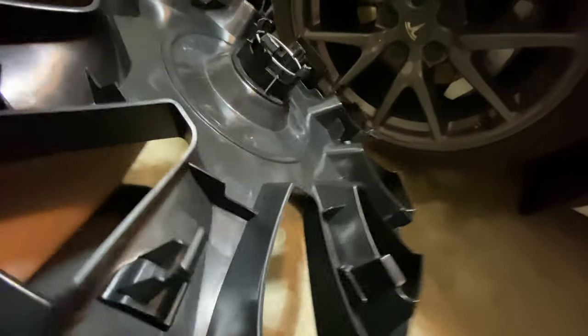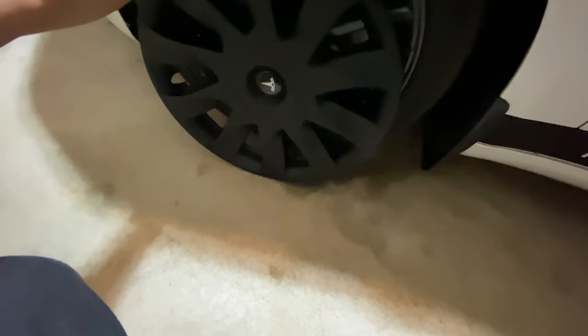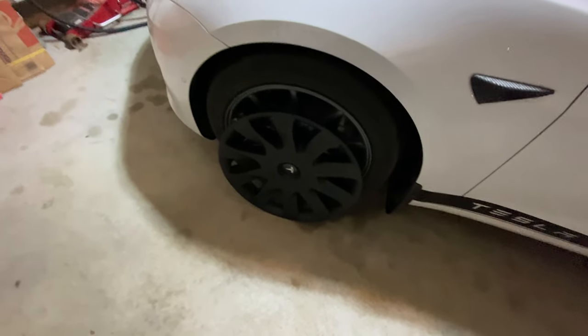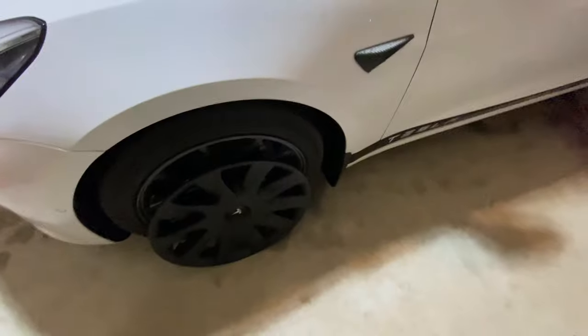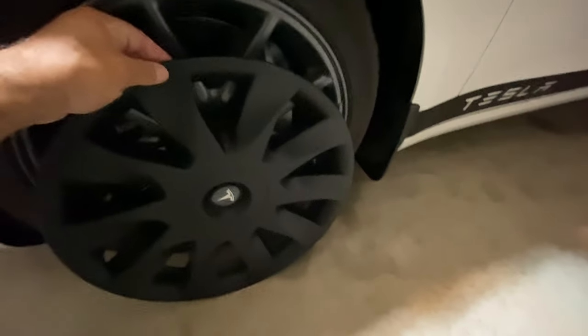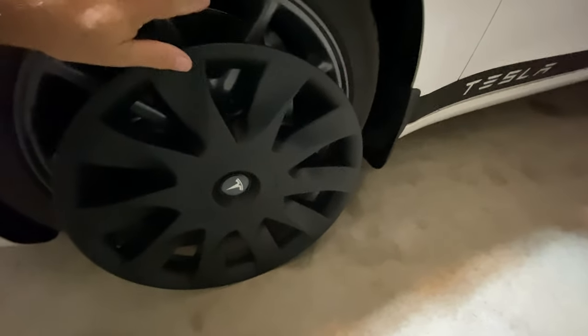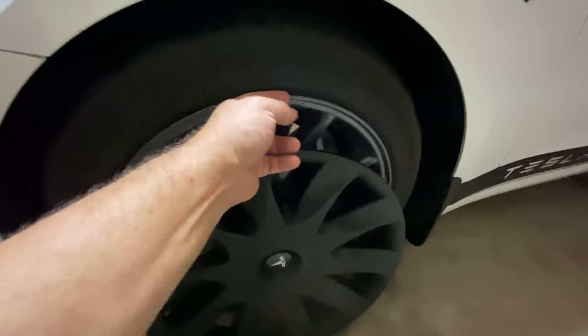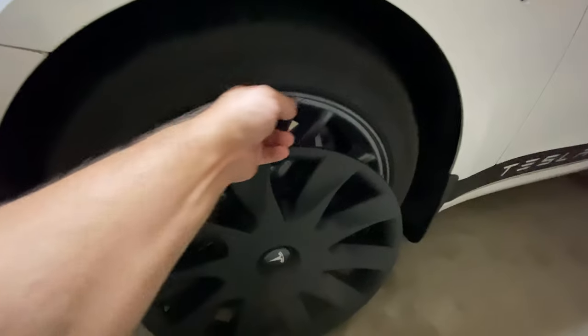And I asked them about how tough that is to hold, and they say they've never had anything fall off. So they're pretty confident in their product, but that's basically the look that it's going to give a non-performance version vehicle. And I like that. And the other thing is, once I put it on, I'll show you quickly, because this lip extends, it's going to come up over the alloy here and offer some protection for the rim for curb rash.